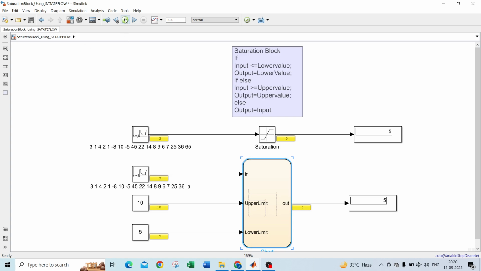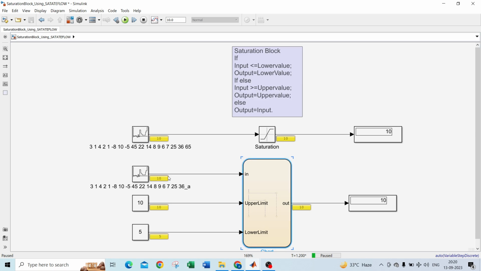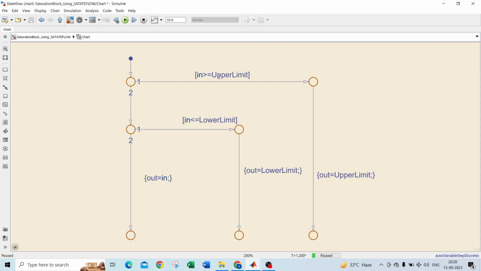I'll take a run and check that one. Suppose my value is 3, it is giving 5. When my value is 1, it is giving 5; 4, 2, 1, -8, for -8 also it will give 5. But when my value is 10, it will check that my 10 is greater than or equal to my upper limit.